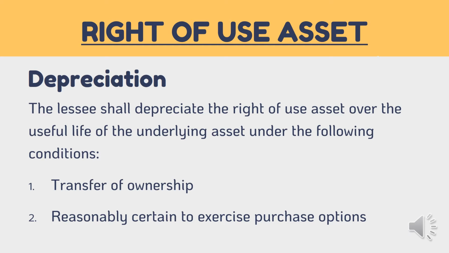The lessee shall depreciate the right-of-use asset over the useful life of the underlying asset under the following condition. Una, kapag may transfer of ownership. Transfer of ownership at the end of the period. And second, reasonably certain to exercise purchase option. Kapag i-exercise ni lessee or bibili ni lessee yung underlying asset at the end of the period dun sa pinapag-usapan nilang option price. Paano naman kung wala yan dalawa na yan?